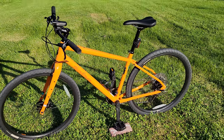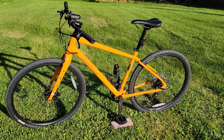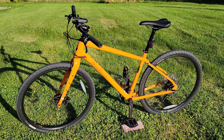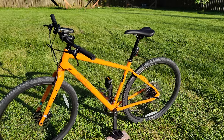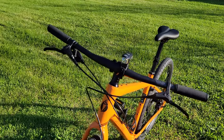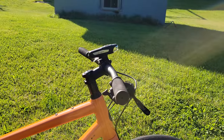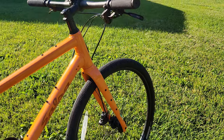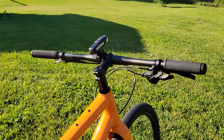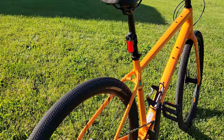Backing up to look at the frame in general — the flat bar version has a lot more differences than I expected when I picked it up. The bike overall rides quite a bit differently than the drop bar versions. You sit a bit more upright, in more of an attack position, so you feel more alert. You are still leaning a little bit over the front, unlike a full mountain bike, so it's not that road-bikey arched position, but you are still putting some weight on the front. It does control quite well — it's a bit snappier and livelier than the drop bar version.